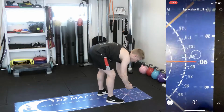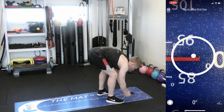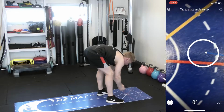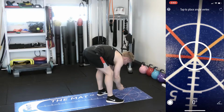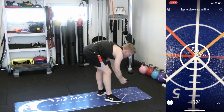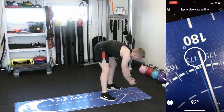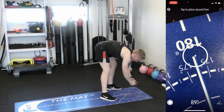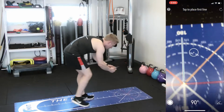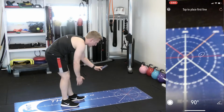So I'm going to measure from the start measurement line, this red line here, and I'm just going to tap the screen and put a start point on there in an accurate spot. I'm then going to track along to the center of the mat, right in the middle there, and then I'm going to tap again for the screen to reset, excuse my angle there, and then I'm going to follow along this 180-degree line on the mat, okay? And again, I'm going to put that measurement down. What I'll do is I'll step away, and we'll see that we'll get a measurement.